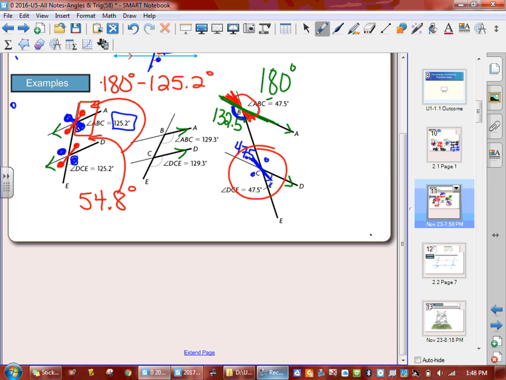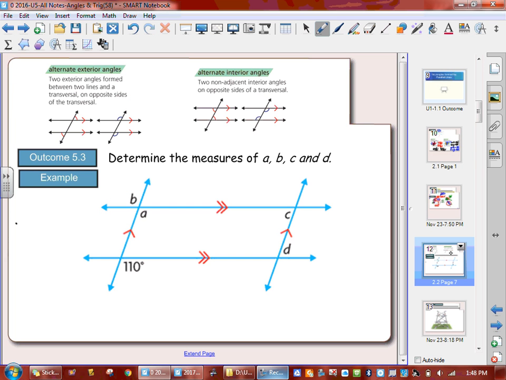So now these ones are going to give us 2 more definitions. So alternate exteriors. Alternate means it's looking for anything that creates an N, the letter N, or a letter Z. Now the N and the Z can also be backwards. So the first thing I want to do is identify where I can create a Z. So I'm going to look and create a Z with my parallel lines. That's what you're looking to do. Okay? So everybody find and create a Z.